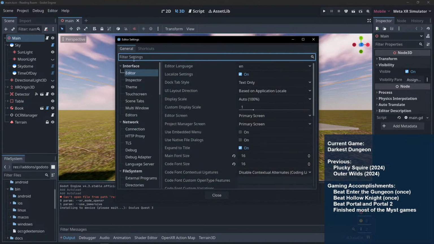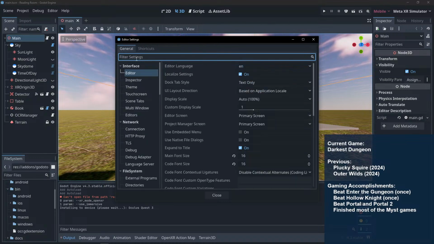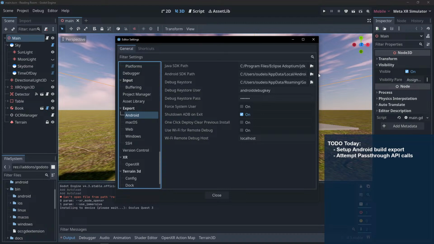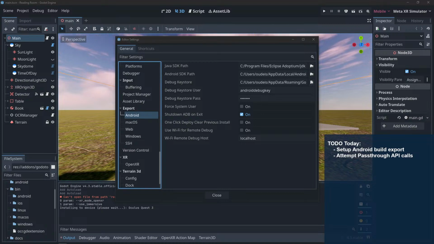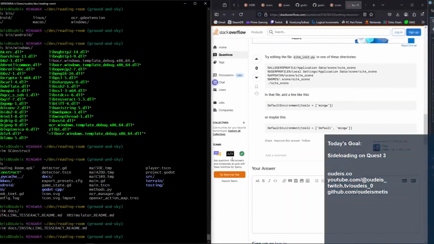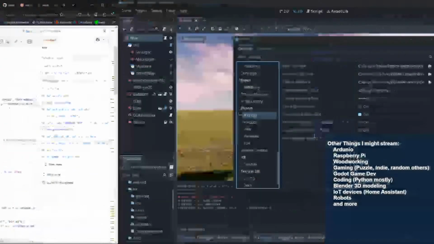Editor settings. Okay. And this is saying it needs /ndk.